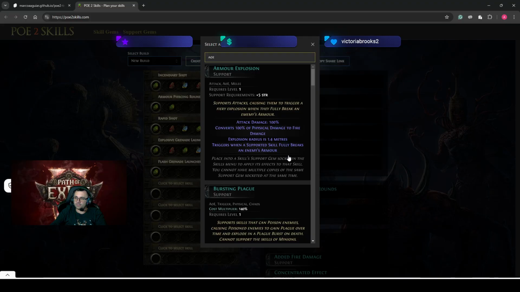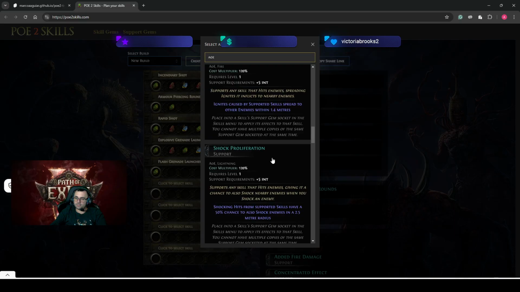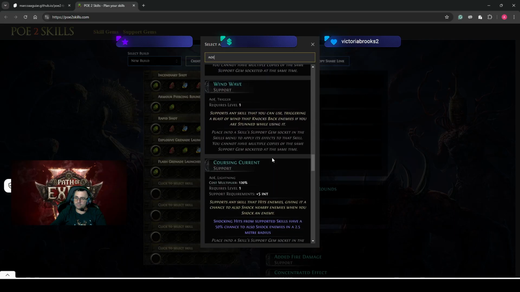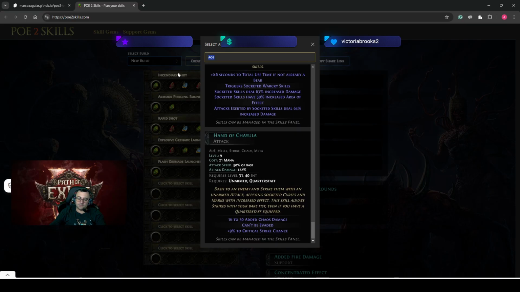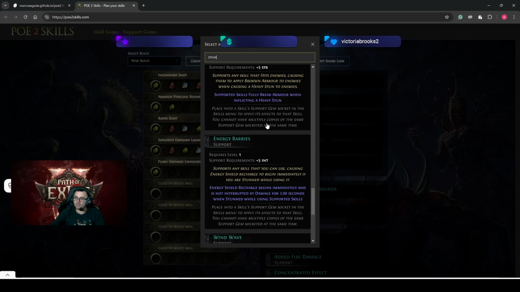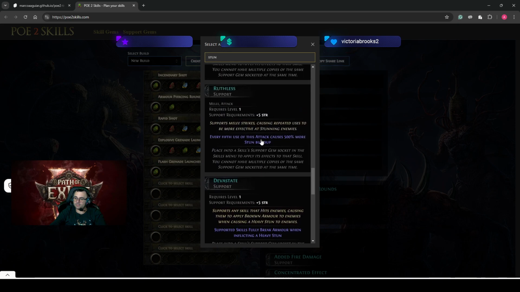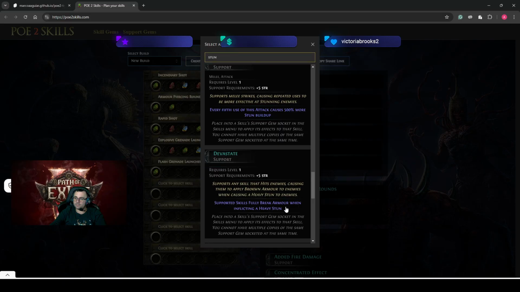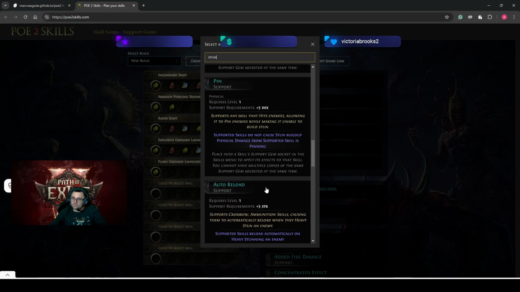PoE. Rise. Wind wave. Cursing current. Nothing really makes sense with grenades. Stun. Melee. Ooh, energy barrier. Energy recharge. No, devastate. Ruthless. Auto reload.